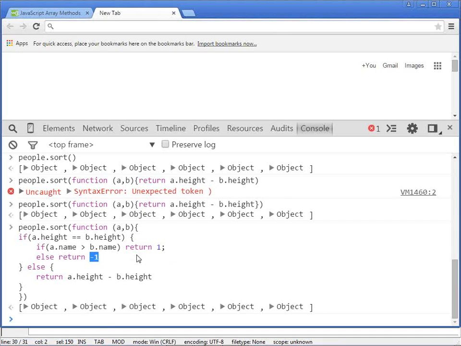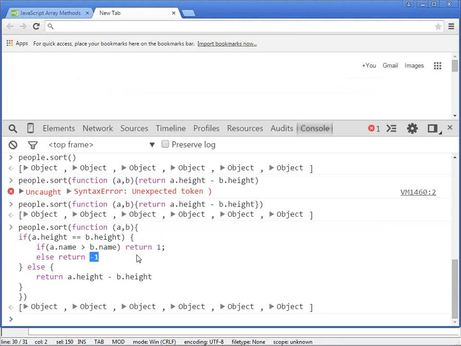Simple logic. Now I want the thing to be sorted in the reverse order of the names, but the increasing order of the heights. Heights first. If the heights match, then names should be in reverse order. Where should I change?